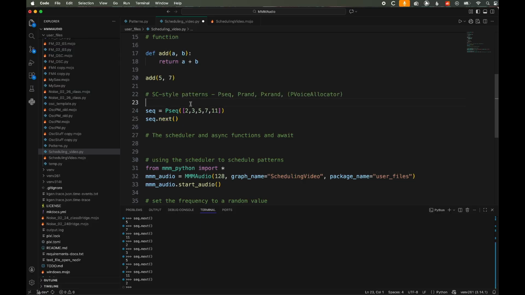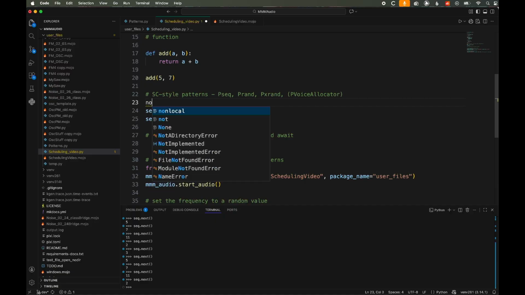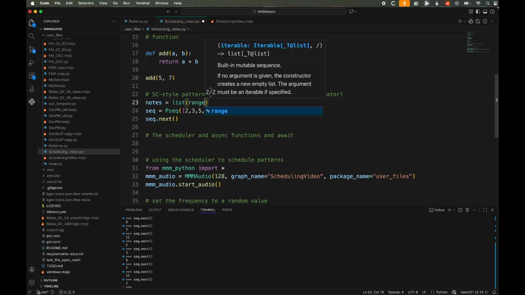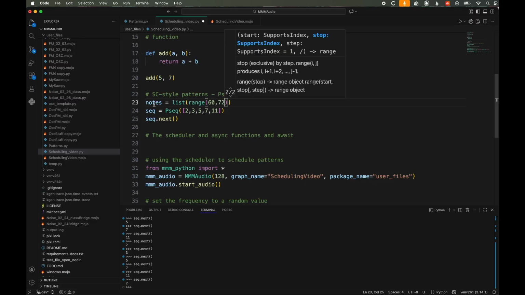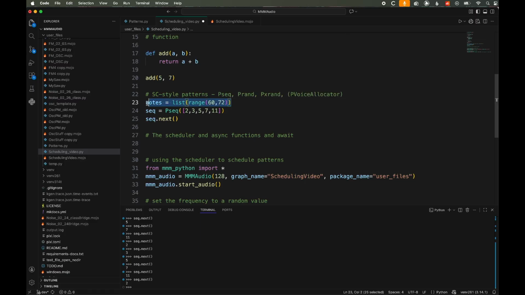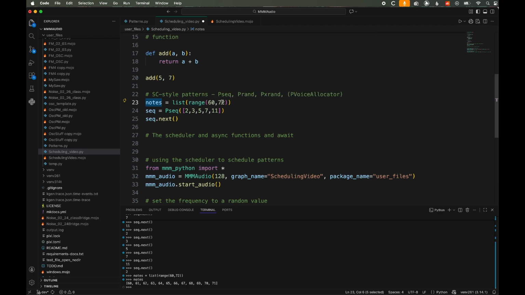Because of the way Python is, we could define our list algorithmically. So we could make our list, we'll call it notes, equals list(range(60, 72)). So this is going to give us a chromatic list of notes. And if we print notes to the screen, right, 60 to 71, because we made a list from the range 60 to 72.